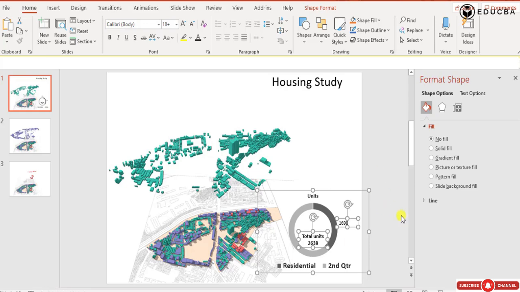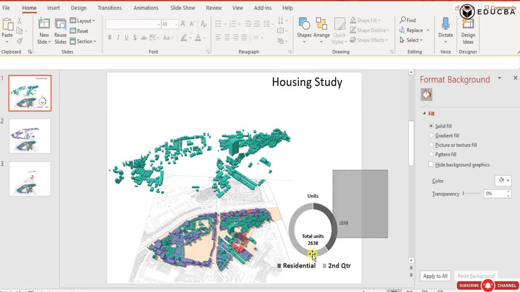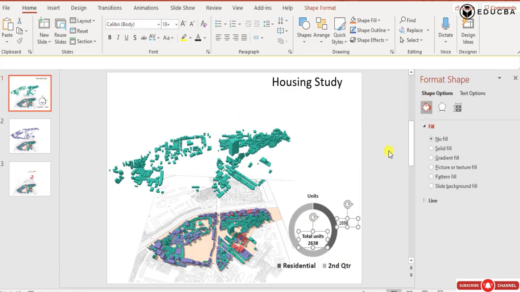Now your statistical part is ready. I'm copying this chart to the other slides.